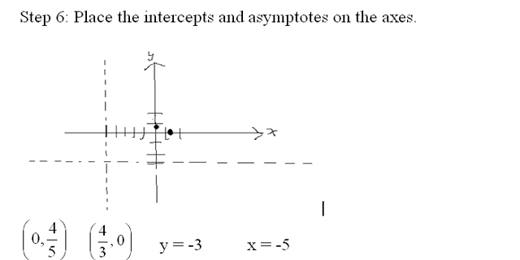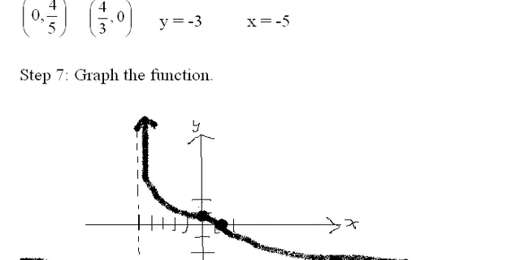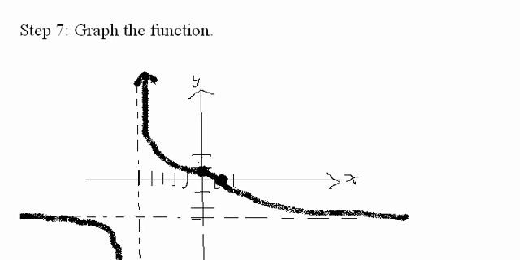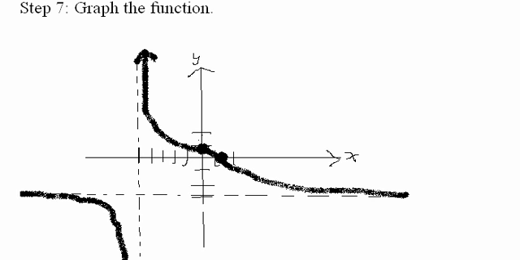From the other side, we know we're going to eventually be this line, y equals negative 3, so I'm cruising along like this. And I can't go through that vertical asymptote. So I either have to go up or I have to go down. Which is it? Well, I can't go up because there's no intercept, so I have to go down. So that pretty much tells us the story. And here's the function graphed. There it is, just the way I described it earlier.